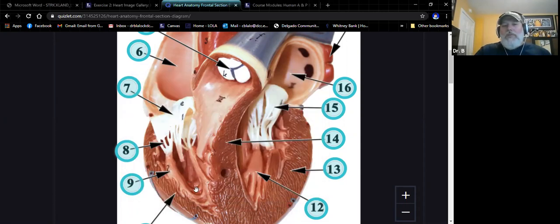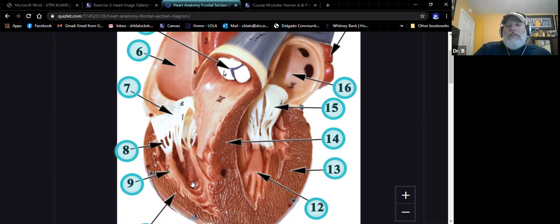Now, we also have muscles that are found in the walls of the ventricles. These muscles are actually listed in the handout, so I'm going to identify them, even though Mr. Russell doesn't have them identified on here. But any muscle in the ventricle that's not a papillary muscle, like these little ridges we see down here, those are called trabeculae carneae. And the trabeculae carneae are responsible for the actual contraction of the ventricle itself. These papillary muscles aren't responsible for contracting the ventricle. They're actually responsible for helping the valves to prevent backflow. And I'll explain that in just a minute here.